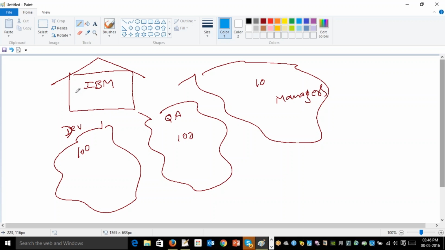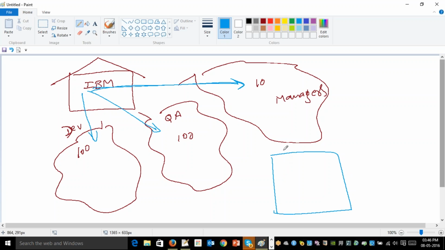Now IBM has to issue visiting cards, or if not visiting cards, there will be ID cards. The ID card is supposed to be issued for all its employees, correct?